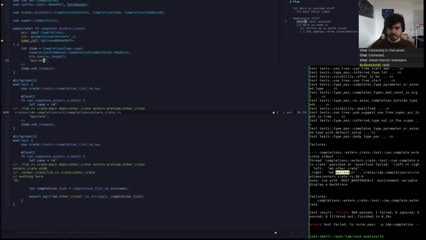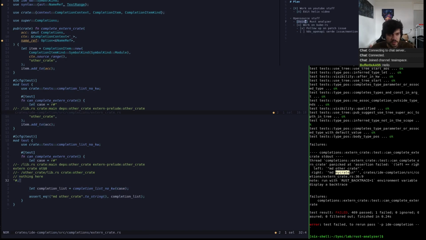And now we're gonna make the test pass. So we're gonna put in other crate. Now there's one weird thing, which is there is a new line, which I guess makes sense. So we'll have to account for that in our test. But okay, so we have the other crate here.